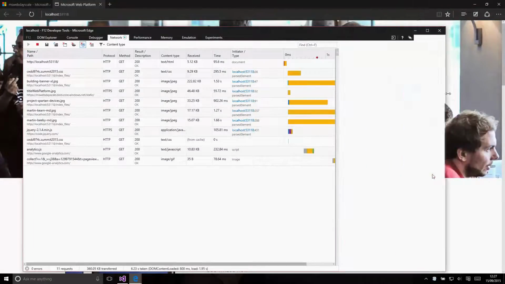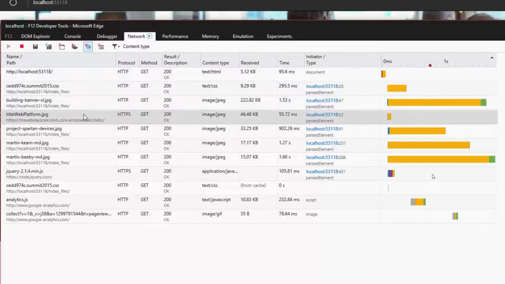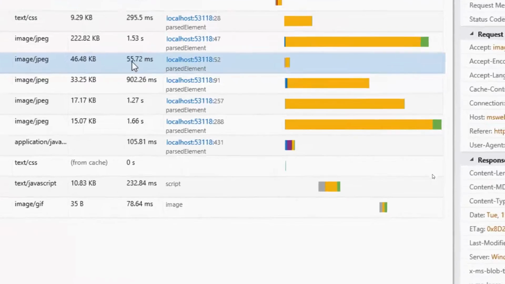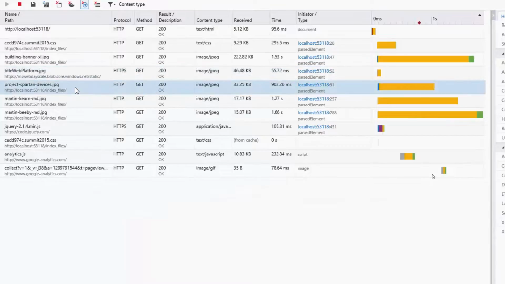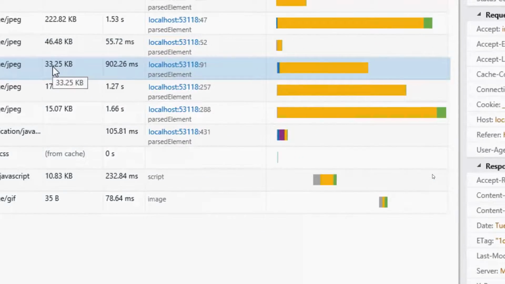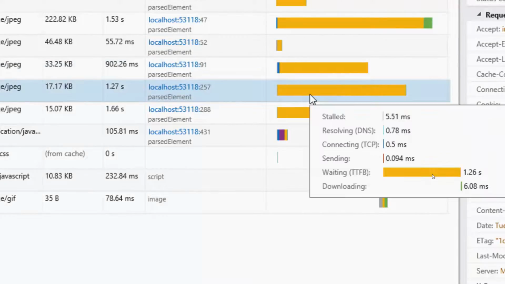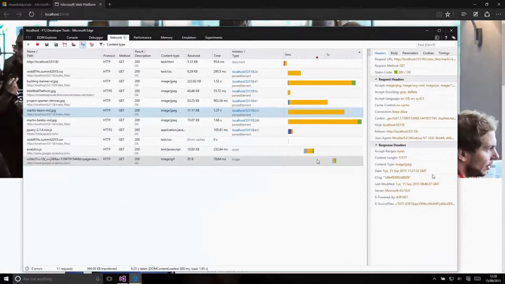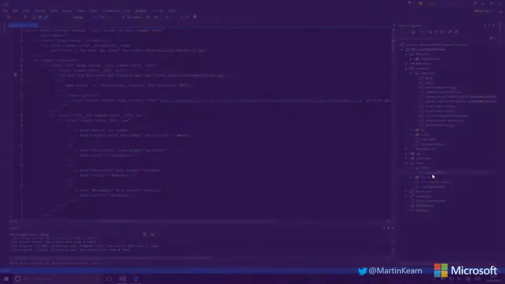So this image is the biggest one on the page, and the yellow bars indicate how long they took to load. So notice that although it's the biggest image, it took the shortest amount of time to load. It loaded in 55 milliseconds compared to the 902 for the image below it. So it's significantly faster to load from storage than it is from the server. So 55 milliseconds for this image compared to 902 for the smaller one below it, and 222 for the other smaller one above it. So much faster to serve images and static content from storage. I also have the benefit of being able to attach a CDN to that as well.